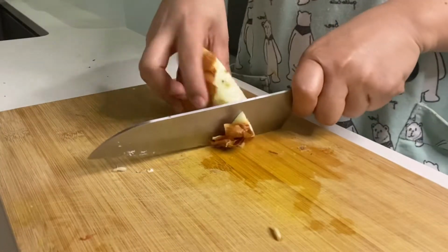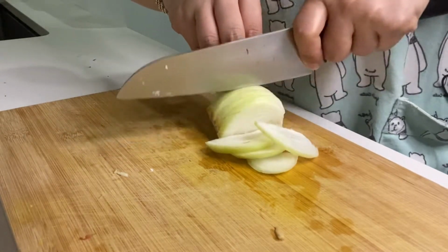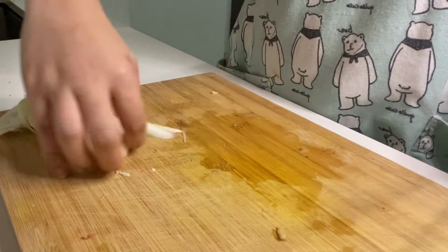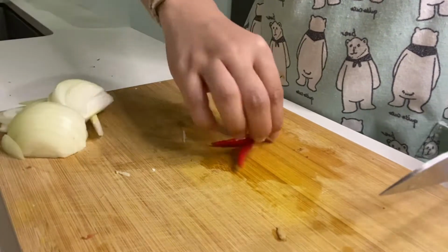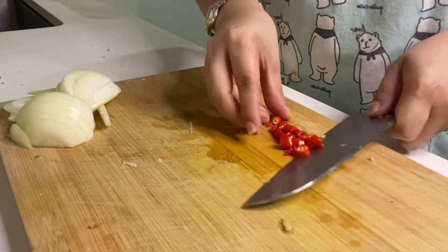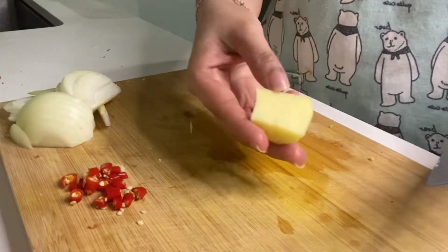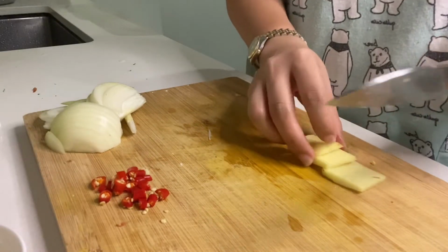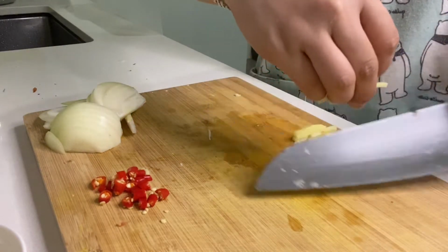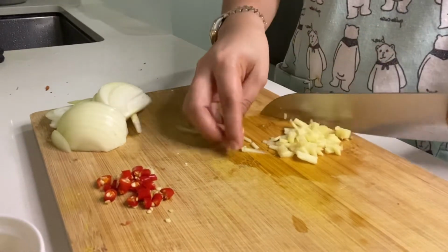Let's cut our onion. Thinly slice. Alright, set aside. Chili. This is optional. If you like some spice or heat in your dish, you can put some. Another ginger. Cubes, same as the marinade. And set this aside.